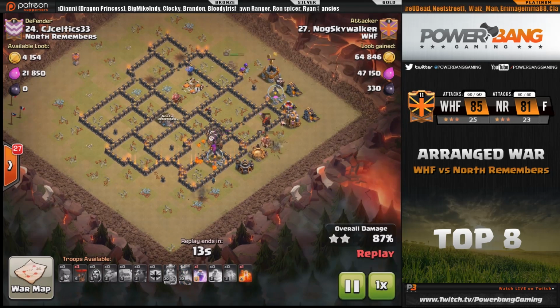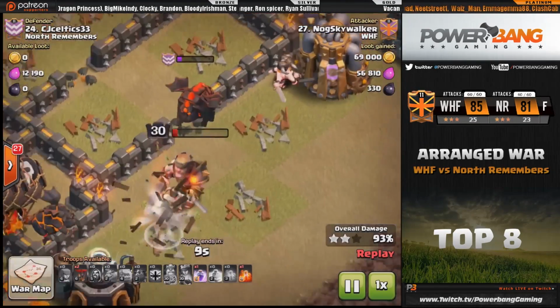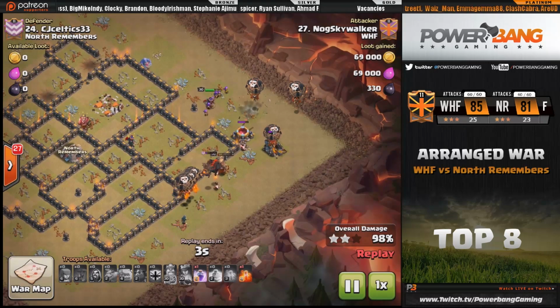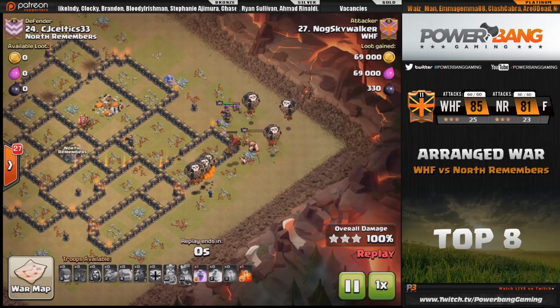3 balloons still left in the back. Queen uses the ability, trying not to have that lava hound pop as he gets it pretty close, but able to stave off any poppage. All 3 balloons drop there for the cleanup on that backside. Beautiful job on this cleanup attack, Nog Skywalker.